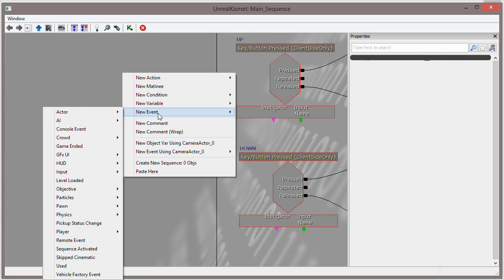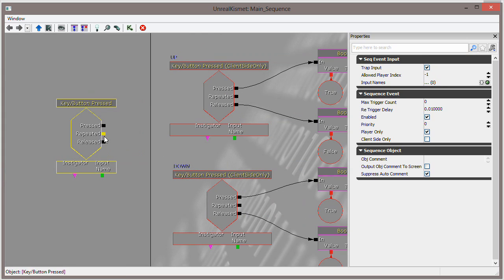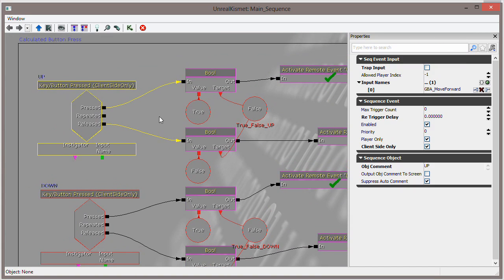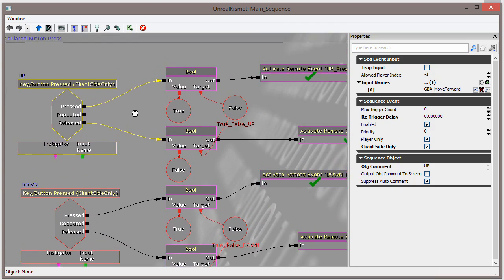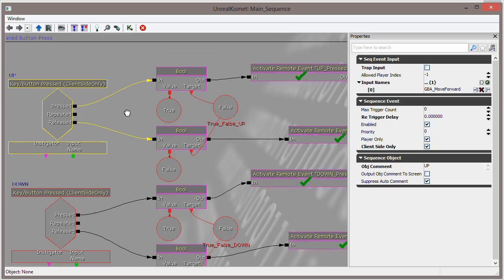So the way you access that is in the event and input. Okay, and the key button pressed, which is just slightly off screen, but anyway, it's just the second one there, that creates a key button pressed event. And the way this thing works, it works exactly how you would think, but there's a small catch to it.